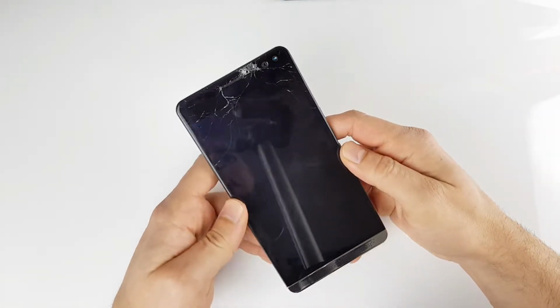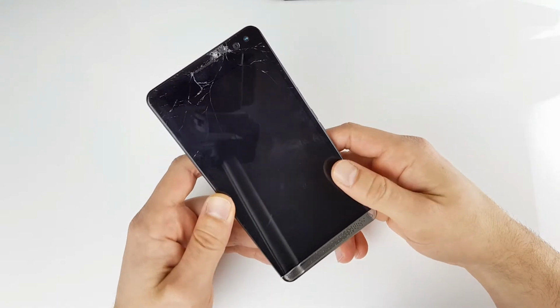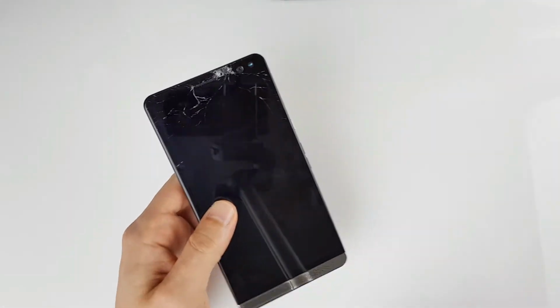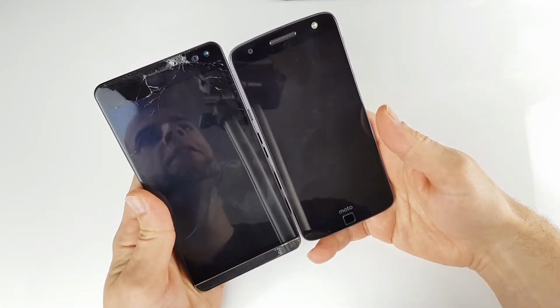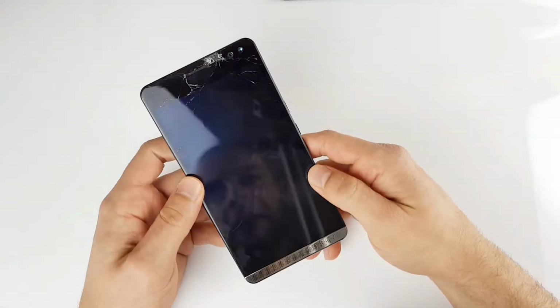So let's straight away go to design and build quality. And let me tell you that this device feels amazing in the hand, guys. It's not overly heavy, but still it has some premium heft to it. It's a pretty big phone though. As you can see, compared to the Moto Z, which is no small phone by any means, it's bigger, it's heavier, so definitely that's a two-hand phone.